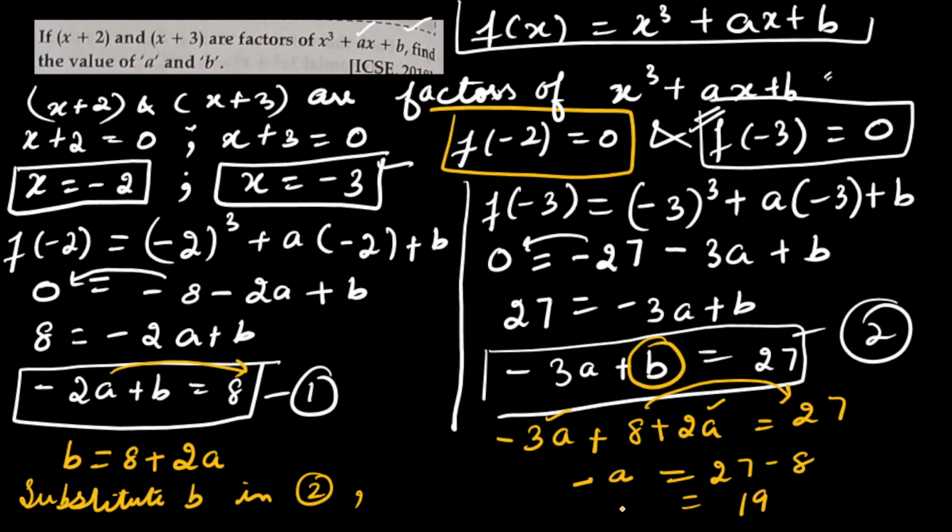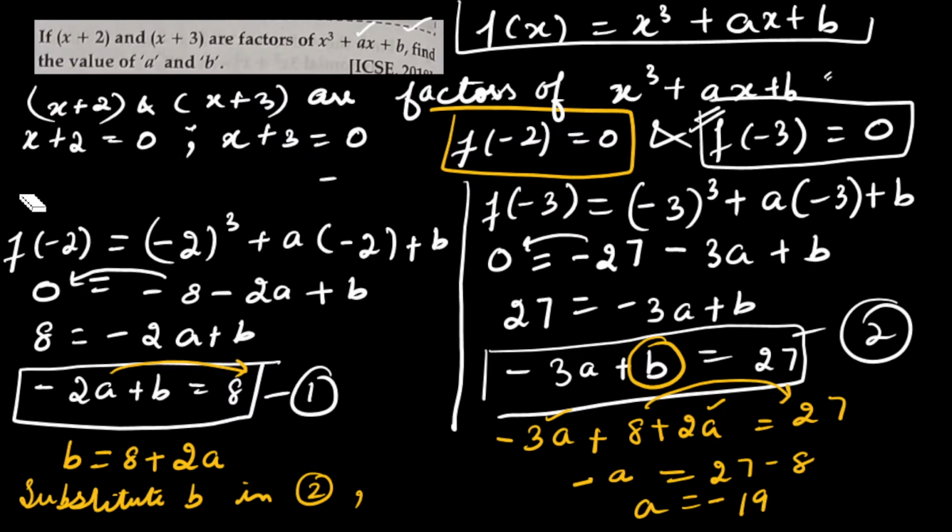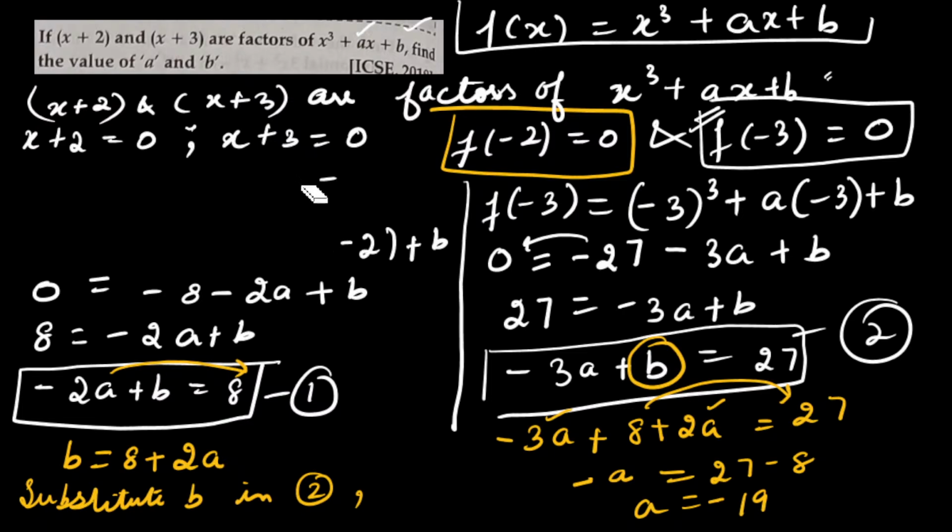So we have found the value of minus a. The minus sign, let's shift to the other side. So a's value we found as minus 19. Yes, a is minus 19. It's the correct value. Many of you have already found this. a is equal to minus 19, and b is equal to 30. Let's check the value of b now. I am just going to clear this because I need space here.